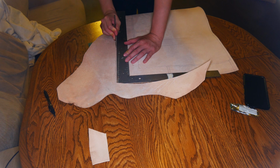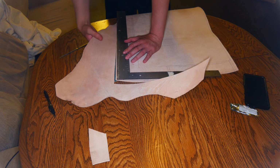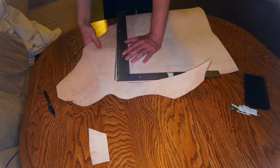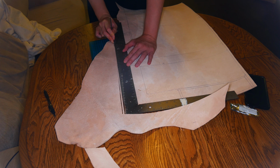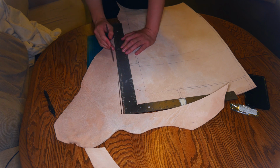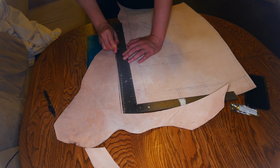So as you can see, it took me a while to cut through this with the scalpel, but I'll eventually get there. I also think if you have the money, you can buy a larger mat. That way you don't have to keep moving the self-healing cutting mat up and down every time you cut. That mat is roughly 12 by 18 inches, something like that.